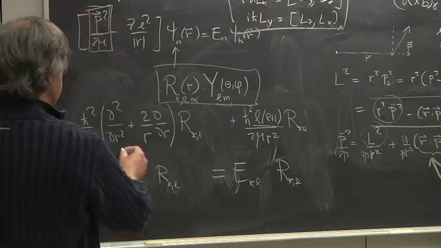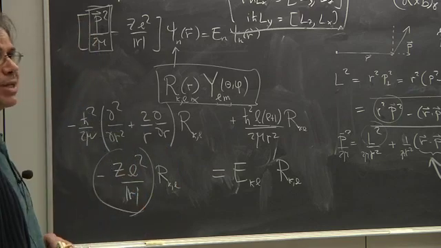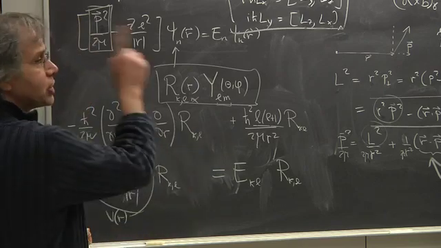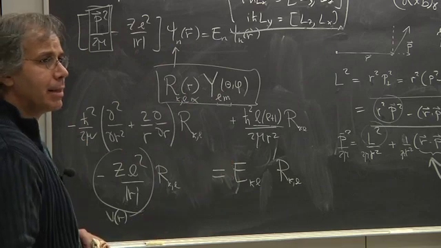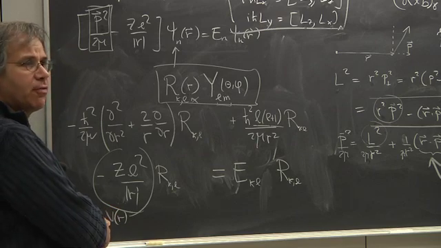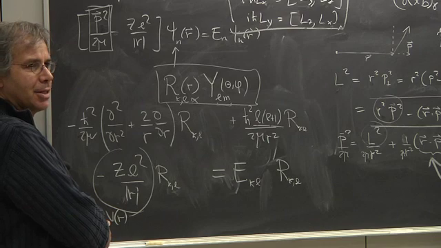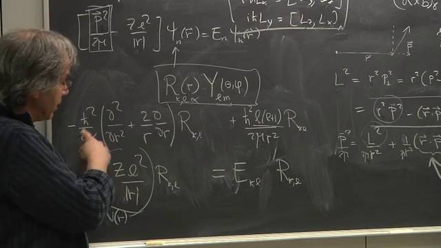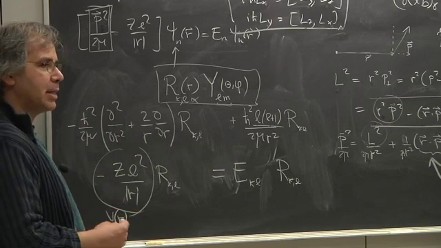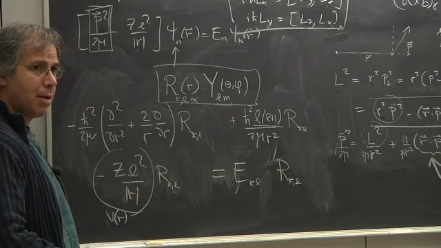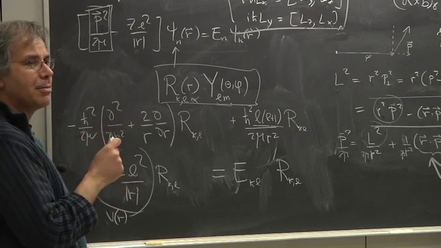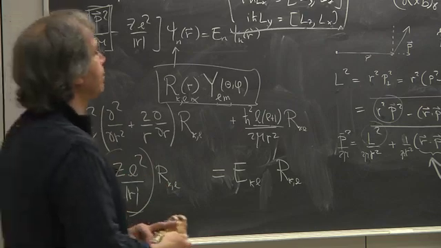By the way, if the potential was not exactly this, but was another central potential, V of r, then all the steps done until now would be identical. What is different is that I cannot solve in general a V of r of generic form analytically, okay? And in general I have to resort to a computer. But solving a radial problem alone is infinitely simpler than solving a three-dimensional Schrödinger problem, okay? So in any case, exploiting this symmetry of angular momentum considerably simplifies our problem, okay?